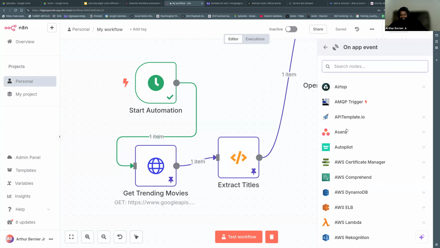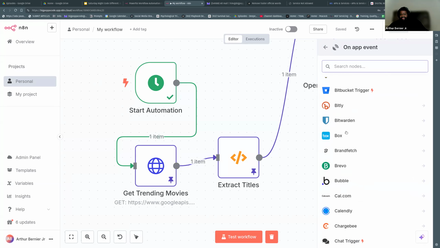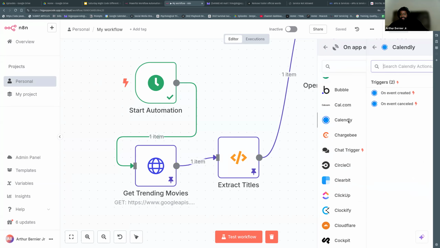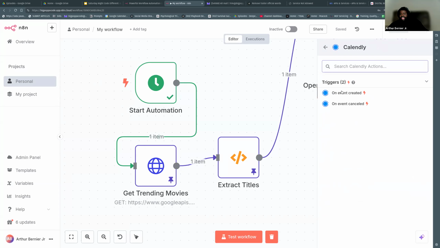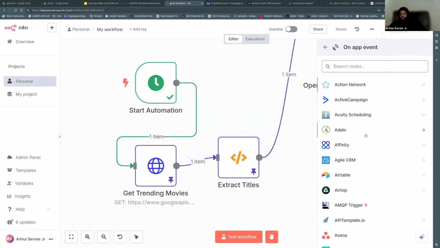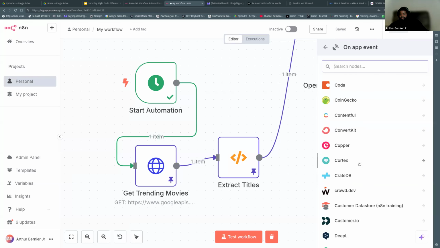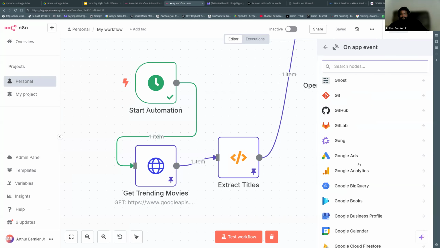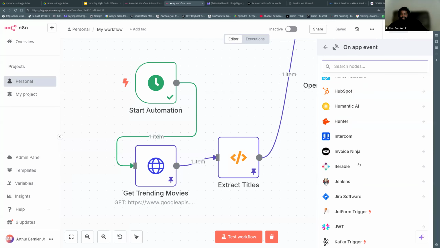So for example, you see that look for one, Calendly, right? You could have an automation run every single time somebody creates an event in Calendly, or every time somebody cancels an event in Calendly. And that's just an example. And you have all these other ones, all these other tools that are built in here by default, right? That you can utilize, right?